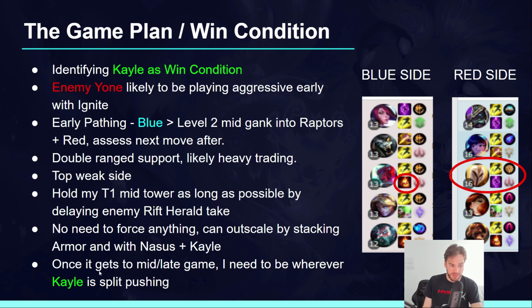And then mid to late game, what I want to do is wherever Kale's split pushing, I need to be around it. This is denying vision with my sweeper and control wards, getting vision, hovering for counter ganks, tracking the enemy jungler, trying to give as much information to my Kale as possible, because at the end of the day, Kale likes to split push and put out a lot of pressure. I need to play around that.